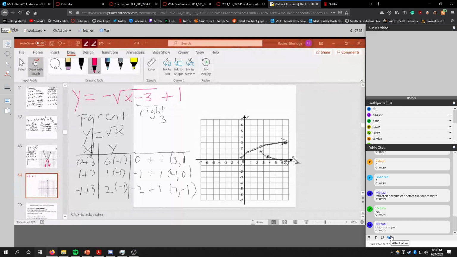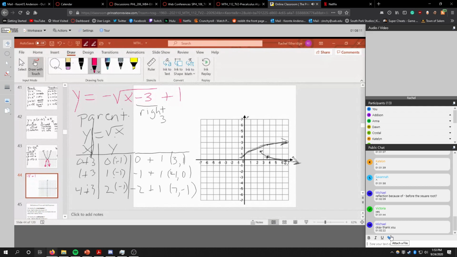Okay. Now, if you had had a number in front of that radical, you would have just done that with the negative. So if you'd have had a -2 in front of this radical right here, then you would have said, instead of just multiplying by -1 here, you would have multiplied by -2. So do your stretch, shrink, and reflection. Do that all in one step with your ordered pairs. You'll come out a lot better.